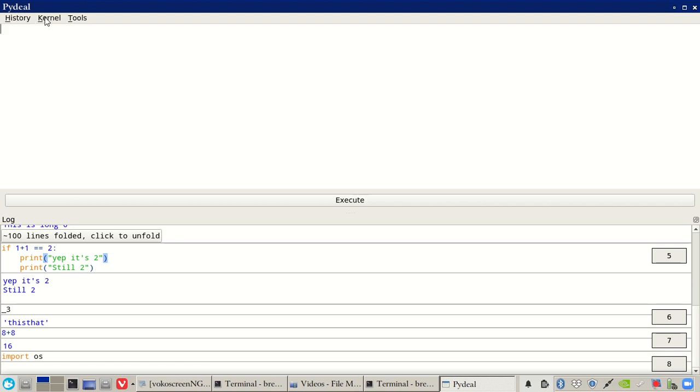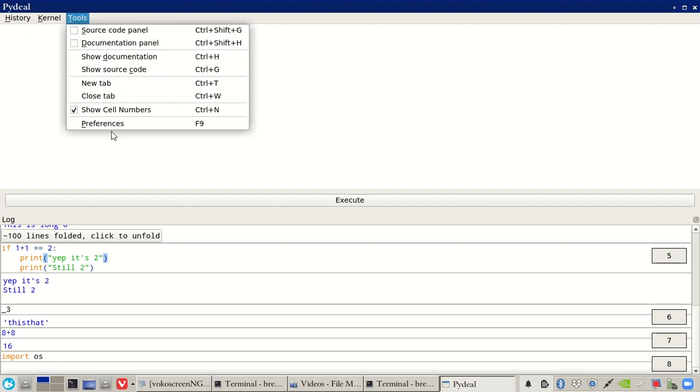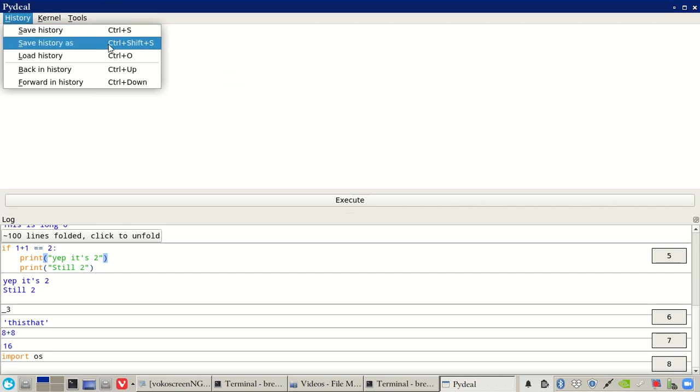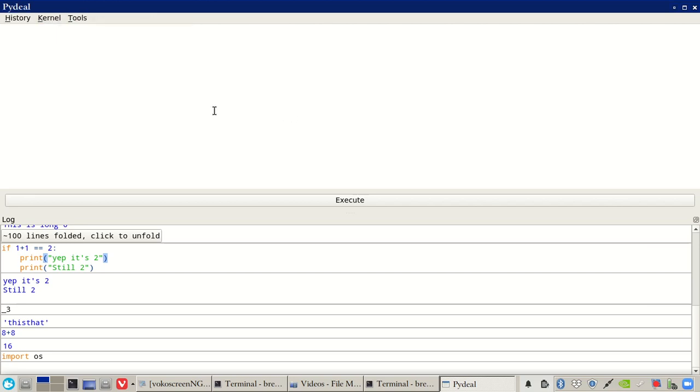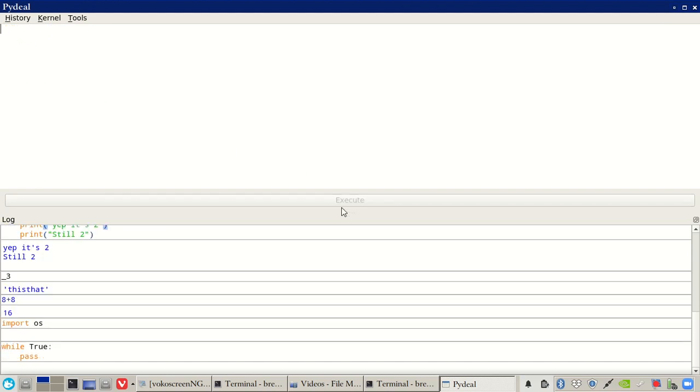And all these commands in general that I'm mentioning, the keyboard shortcuts, most of the commands are also in the menu, so you can discover what's available by looking through there, but you see they also have keyboard shortcuts. When you run code, you'll see that the execute button is disabled while code is running.